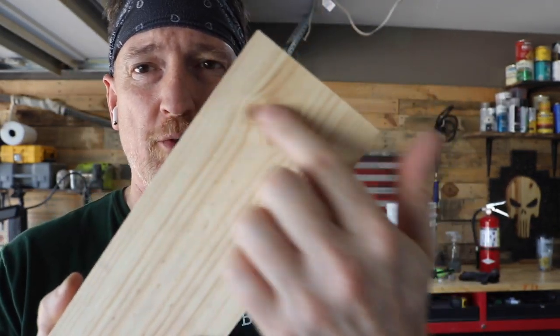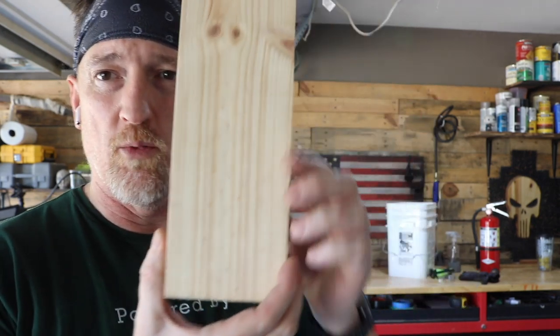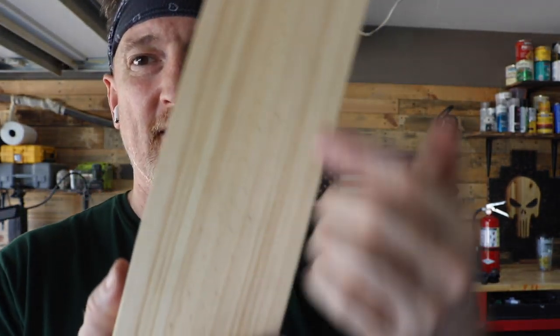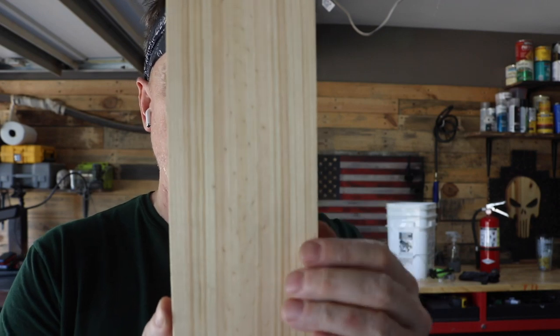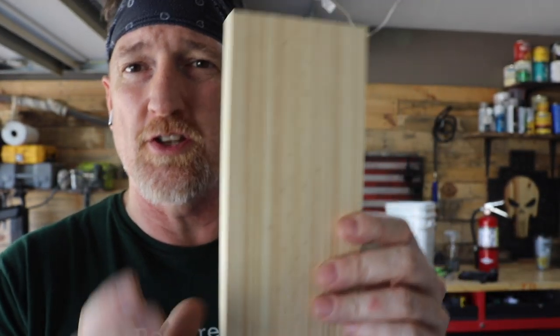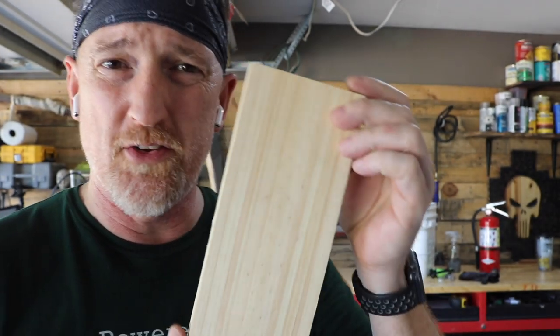Okay, so see, we've got a couple of knots on here. This is the one time when you're picking wood that you want to get the knots in there, because knots make for really interesting burn patterns. We've got some wide grain, we've got some thin grain here. The last thing you want to do is wind up with a board like this. See how that's just straight grain the entire way. There's really no variation, and basically what this is going to do is when I burn this, it's just going to look like it has ridges, like ruffles, or you know what I'm talking about.